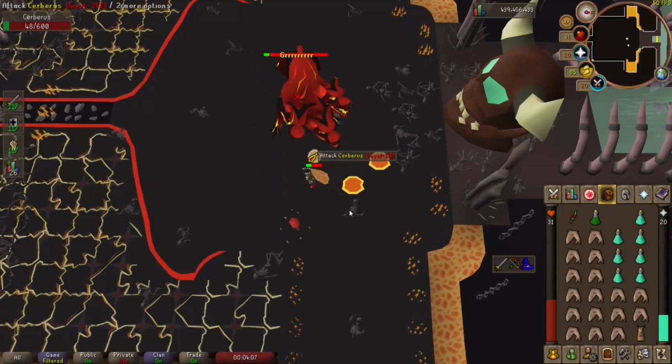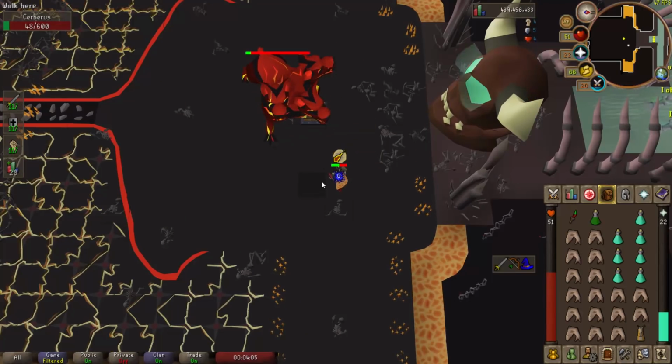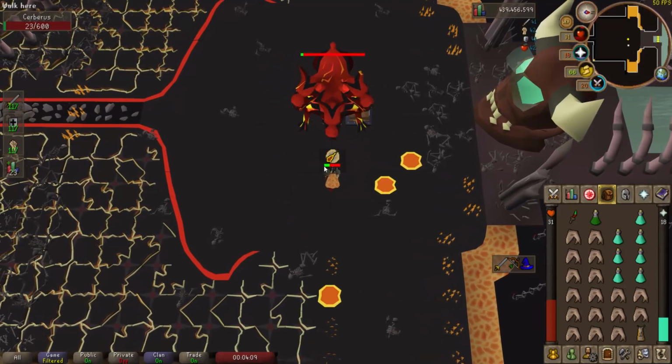You will want to be at least 2 squares away from these lava pools. If you are standing on any of the adjacent squares, you will take less damage than standing directly on top, but it is still rapid and can still hurt quite a bit.